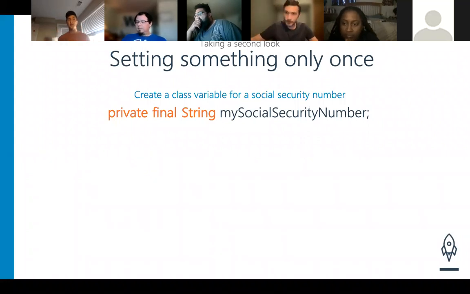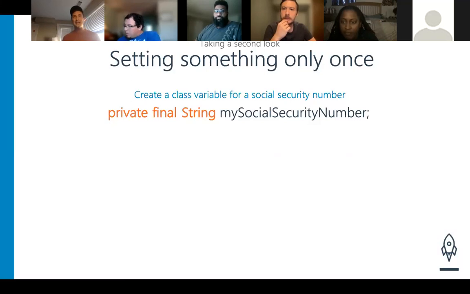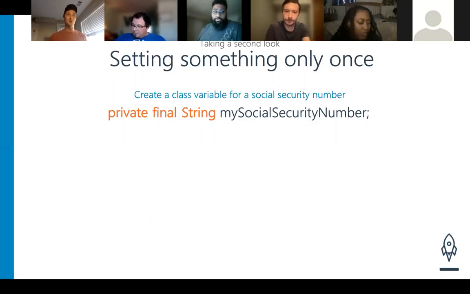But one thing I wanna talk to you about is what if, just hypothetically, your social security number started with a zero. Say it's 0, 1, 2, 3, just the first three or four numbers. If you set that in an int, what would happen is that it would get rid of the first zero. It would completely get rid of it. It would just bring it to 1, 2, 3. So remember, when you're storing numbers, if your number starts with a zero, do not store it as an int because it will get rid of that zero, especially if that zero is important. So there's a note right there.